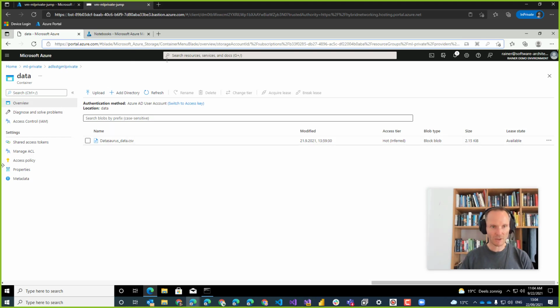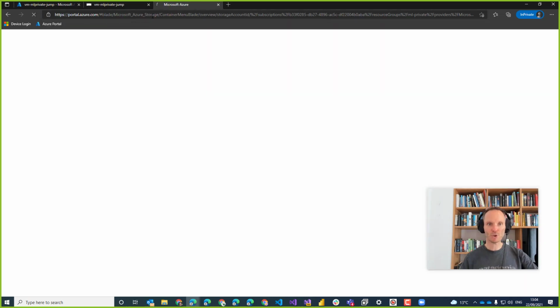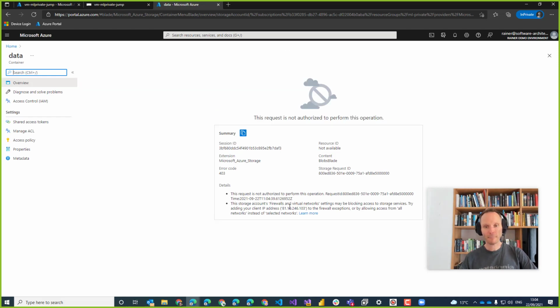Now let's copy this one out and go out. This is now on my personal machine in Leonding. I am no longer inside the VNet. And try to access the same thing here. Boom, here we are. See? We are not authorized to perform this operation. Trust me, I have signed in with the same credentials on my computer and through Bastion on my jump host. So it is not a question of personal access permissions. This is now the Azure networking preventing me to access this data through a public endpoint.